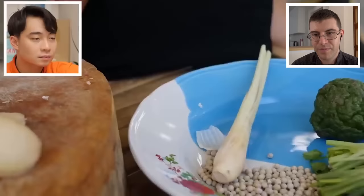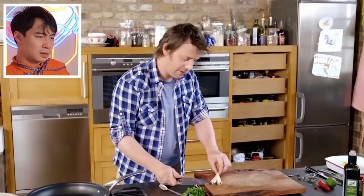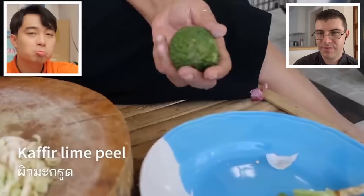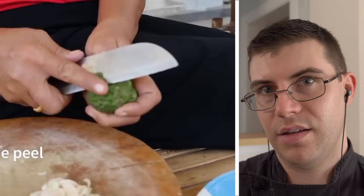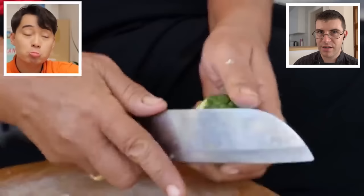About a thumb-sized chunk of galangal. Next step, lemongrass - good. You don't have to spank the lemongrass like Jamie likes to do all the time. You cut the bottom off and then slice it. Next up, kaffir lime. I'm not going to be using the juice, only the peel. You can use a potato peeler or a microplane to zest. If you know how to use a knife, that's fine - it's more old school home cooking.